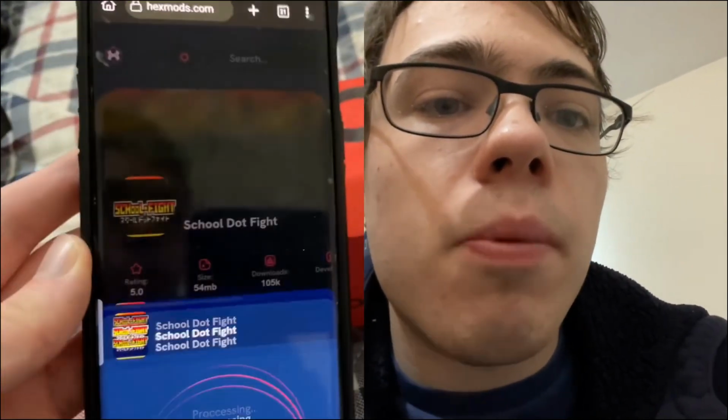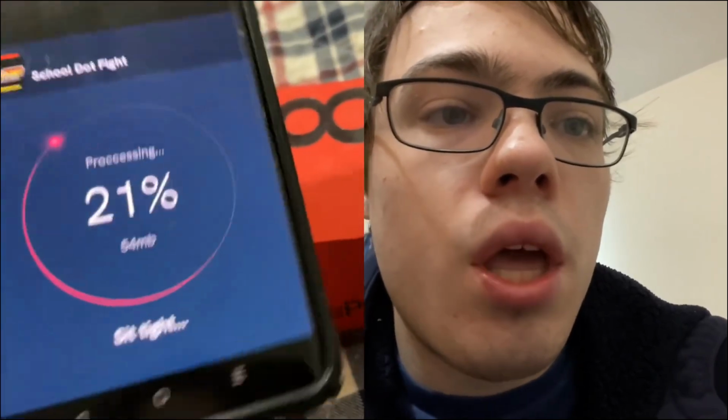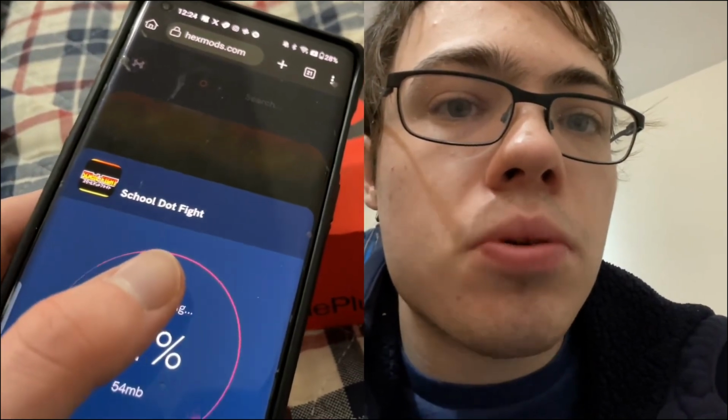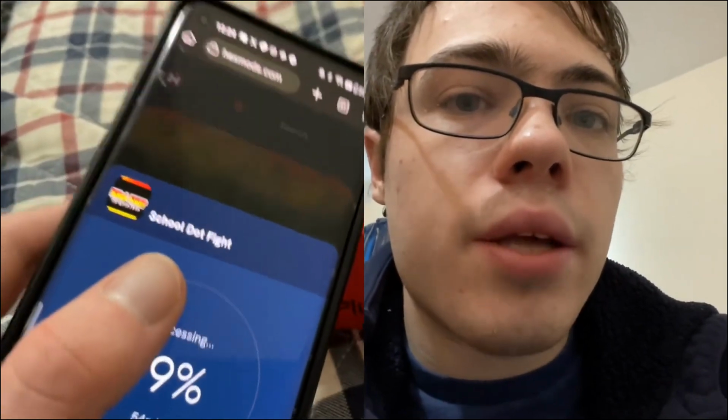So before it downloads guys, you are going to have to do a verification. This is just where you have to download 2 apps and complete the instructions. They're from the App Store and they're completely free. So let's just wait for this to load and I'm going to show you guys exactly how to do it.